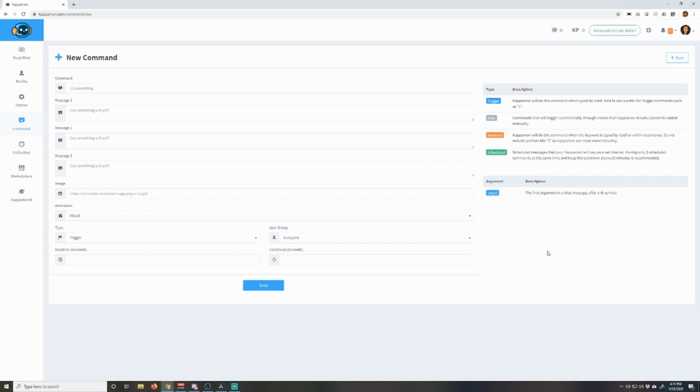Actually, the most common one I see is people using the Kappamons as GBAs, the general broadcast announcement that people use to say, hey, go follow my Twitter or go follow my Instagram, and it has the username. I think these are quite nice and easy ways to integrate Kappamon in a simple way. I think it's quite nice to have this as a feature for Kappamon because that way it creates a nice little neat area for your announcements that you do want to highlight and tell people about.